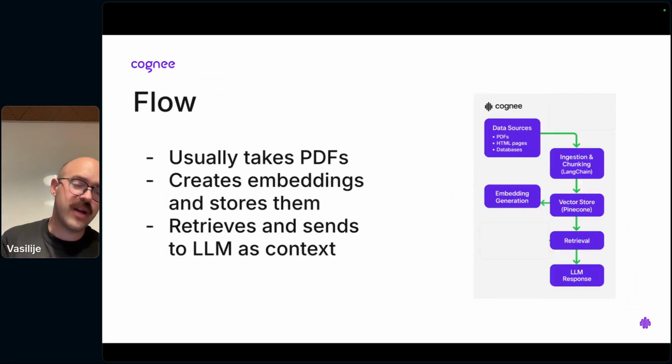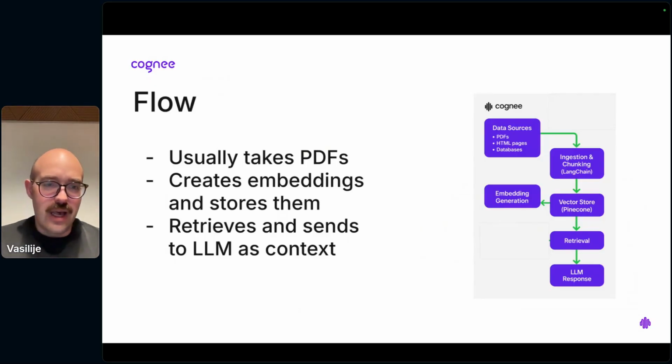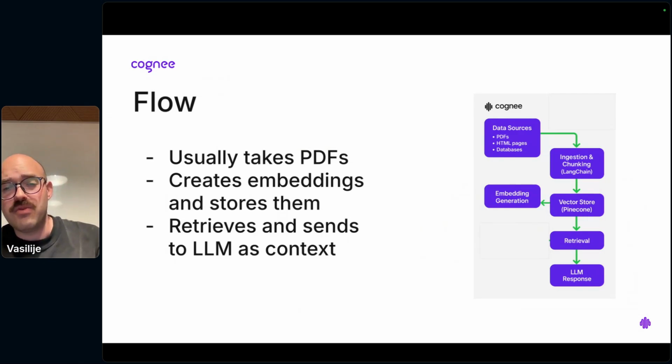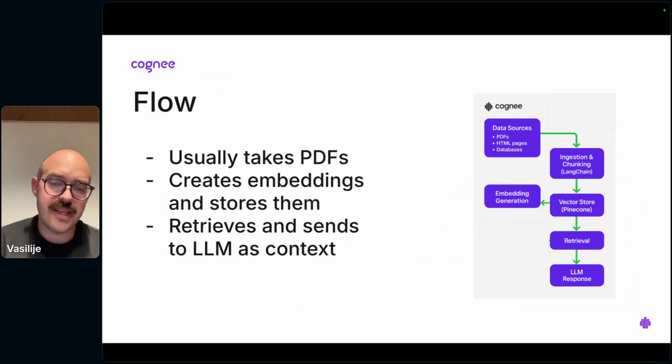And how does the flow usually work? I'm sure you've seen all this, right? If you try to actually build a RAG system, you take some data sources, PDFs, HTML, databases, you ingest and chunk, might use LangChain for that. Back in the early days, you stored it in Pinecone. It was the hot kid on the block a year ago. Now there are many other players in that space. And you definitely create these embeddings in Pinecone, but then when you need it, you retrieve the data from it to give it to the LLM so LLM can respond to you. Relatively simple flow. Everyone was building one a year and a half ago. And at this point now, it feels like it's definitely surpassed a bit.